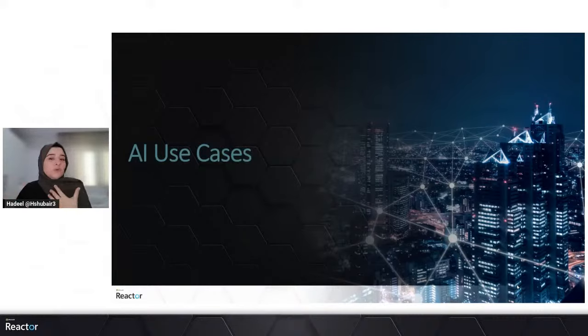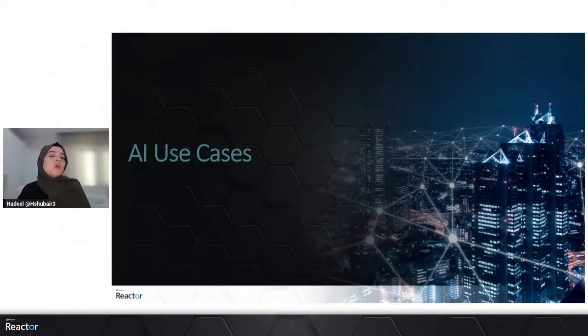So when it comes to use cases, as I mentioned, AI is this huge technology, and it is being used in every single sector, every single area, or every single field that you could think of. Be it education, healthcare, finance, banking, e-commerce, wherever you name it. You could say transportation, logistics, retail, and so much more. So AI is applied in every single field to help all these businesses make better decisions and better predictions.